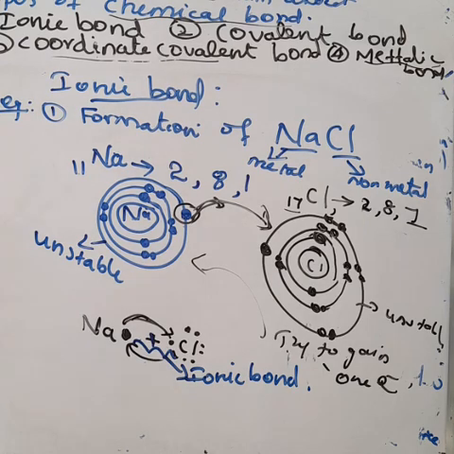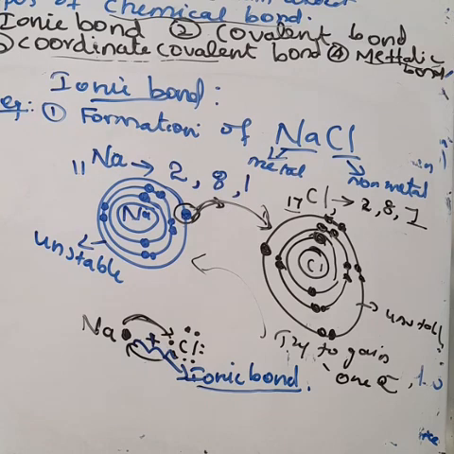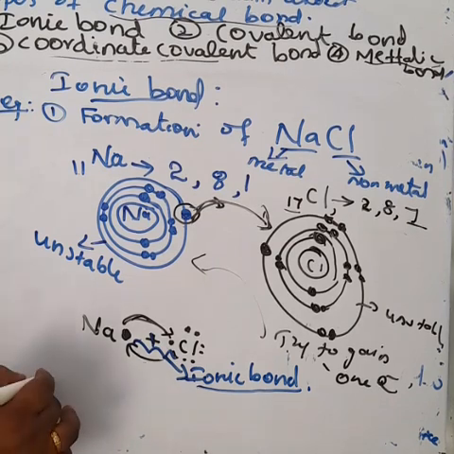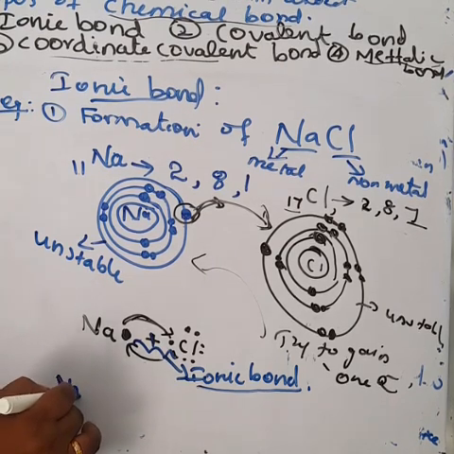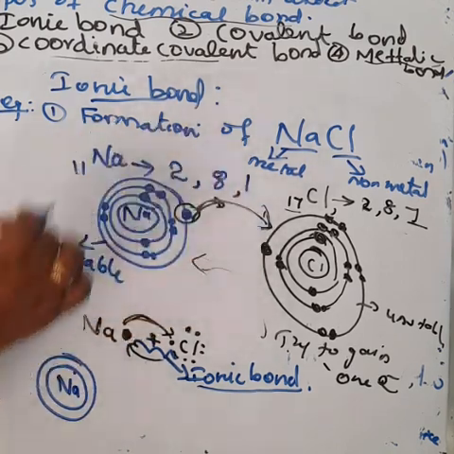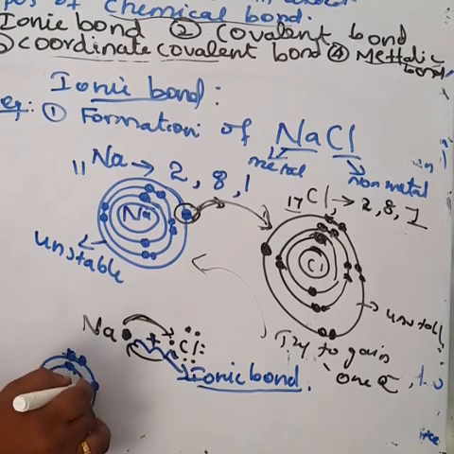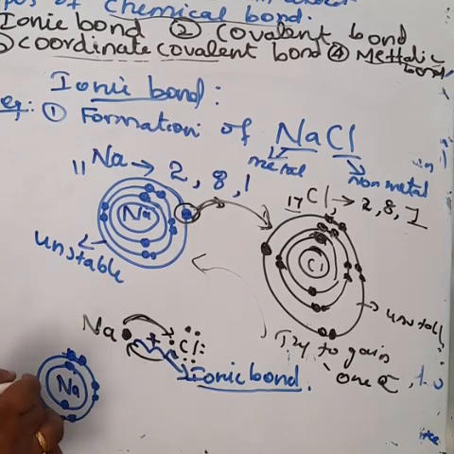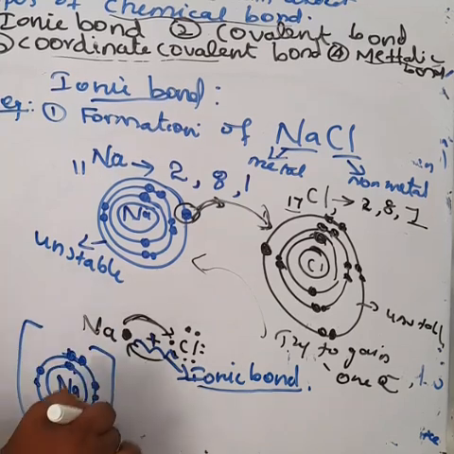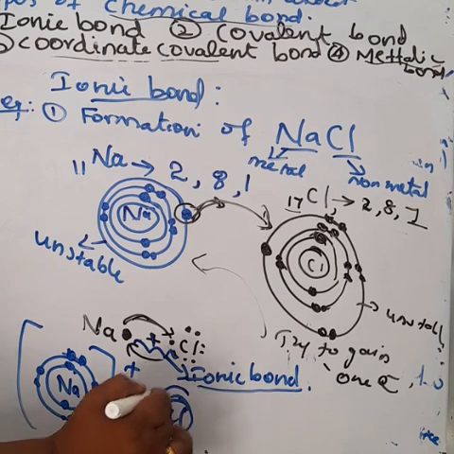This bond we call an ionic bond. Okay, the chlorine atom attains 8 electrons in its outermost orbit. The sodium atom also has 8 electrons in its outermost orbit now that it transfers this 1 electron. So how many electrons are in its outermost orbit? First orbit 2 electrons, and last orbit 8 electrons. It completely transfers the 1 valence electron to the chlorine atom.